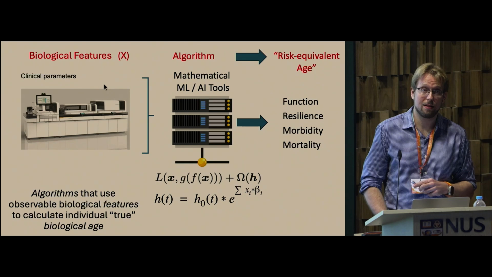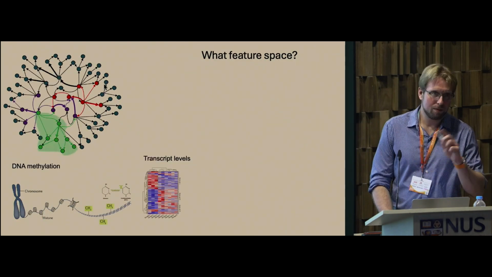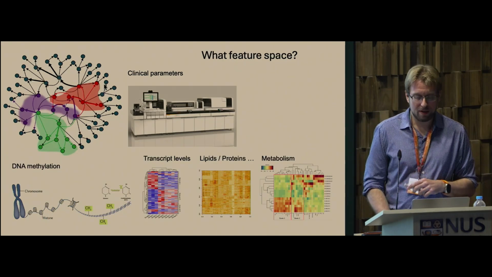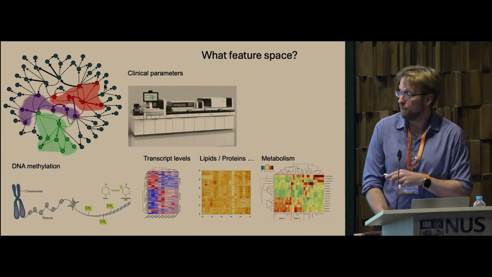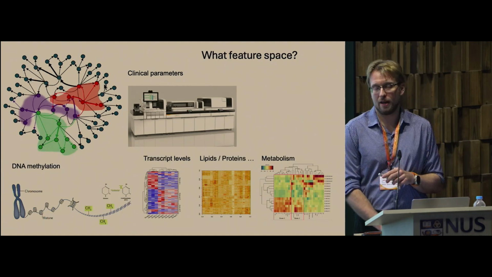Which is not that many data sets that you can do that in. Okay, so let me show you how this works. I'm going to speed through this. You could do this with any one of these feature spaces, and one of the arguments for this is that all of these features are highly correlated. When one of these things fails and goes out of regulation, everything does.